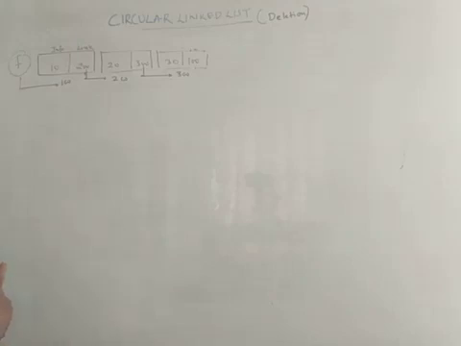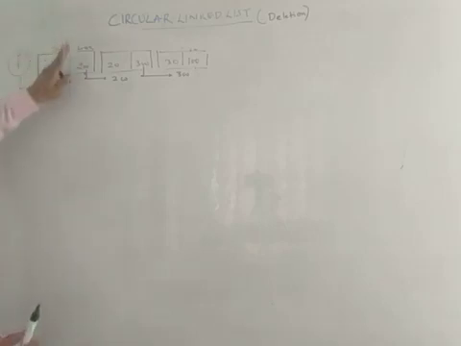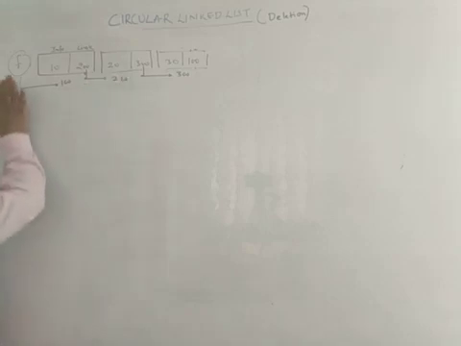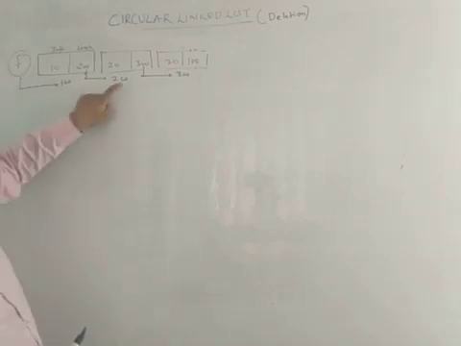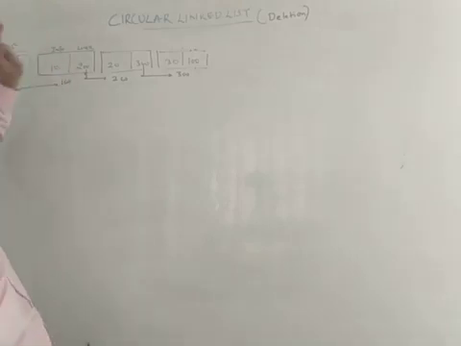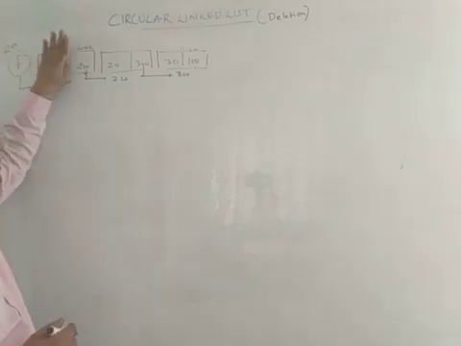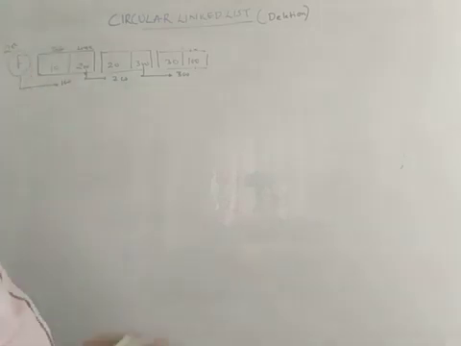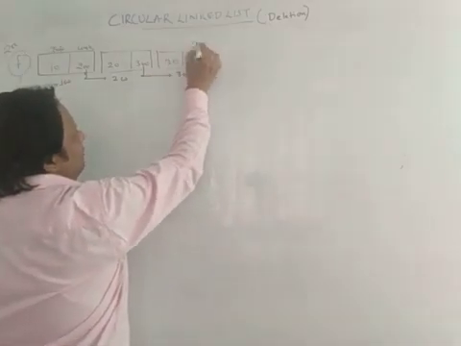First we will write a program for deletion of the first node. I want to delete this. If you delete this node, the next one will become my first node. So I want my first pointer to point to 200. Then there is one more change required. Since this has become my first node after deleting, the last node should contain the address of the first node, so I want the value here to be 200.